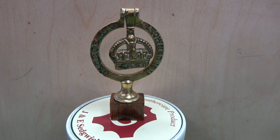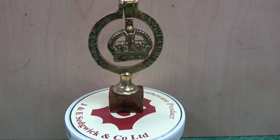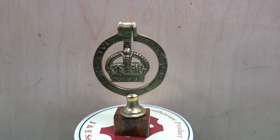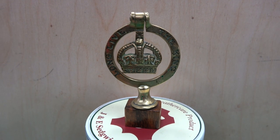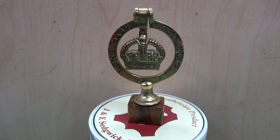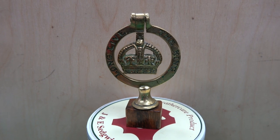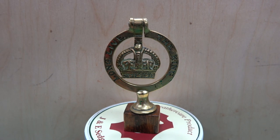Here's an example — it's a coronation one, 1911, George V. Quite a heavy one actually, with a nice little cast crown. They were produced for all sorts of things like the arrival of steam engines, coronations, famous exhibitions — all these sorts of things got modelled into horse brasses, and there are lots and lots of different types.